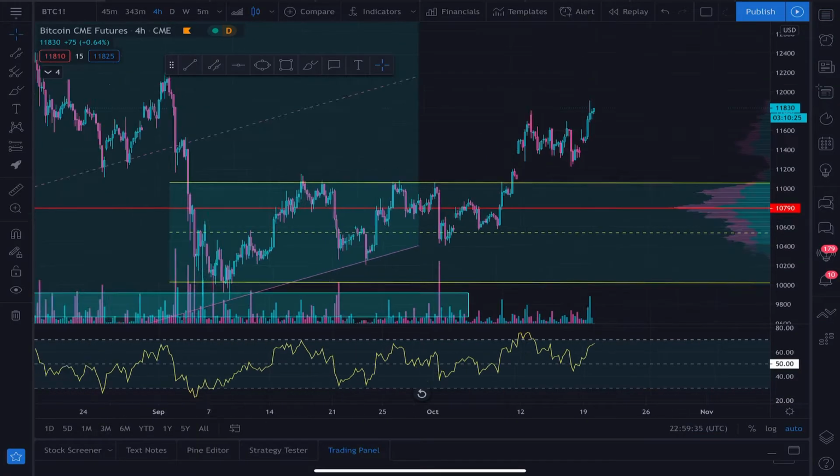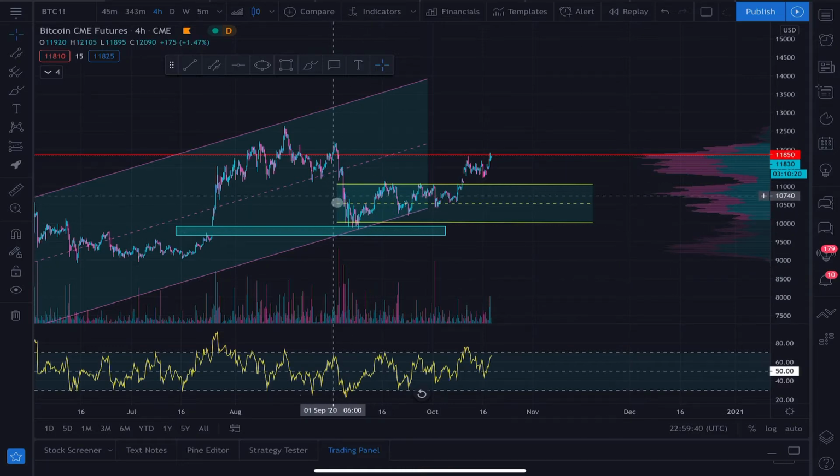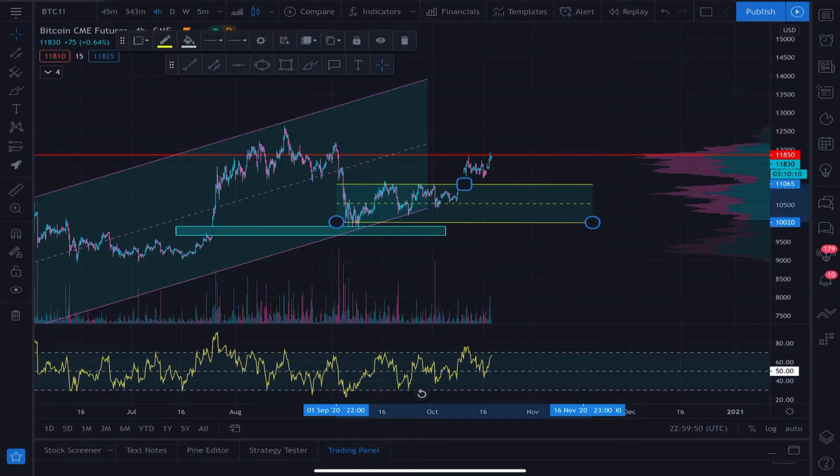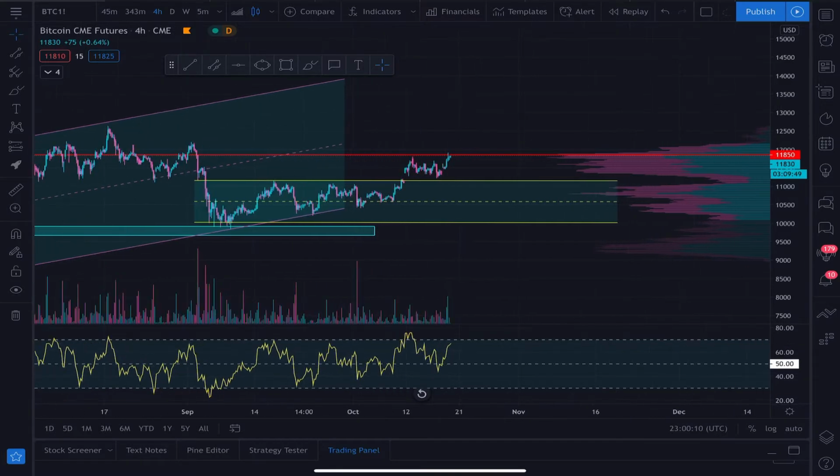So I just want to take a look at Bitcoin on the CME chart. On the CME, you can see that we were in this Wyckoff reaccumulation. We broke out of the box and we came down for a bit of a test on the top of the Wyckoff box. It looks like I didn't draw my box as accurate as I should have. If we brought that down with the gap, it looks like we would have gotten a nice test. But we did come close. When you come close to a target but don't all the way hit it, it just means that the space is really bullish and eager to take a position on that asset.